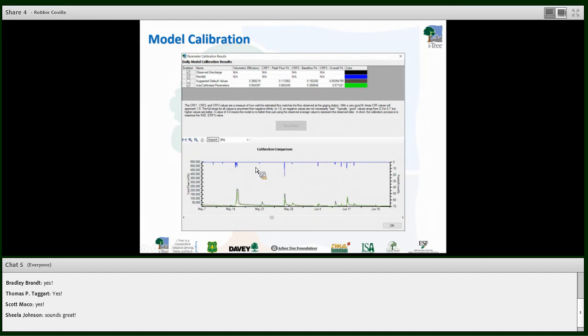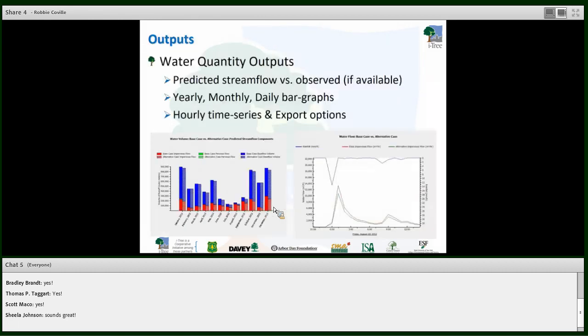And here we highlight some of those model calibration results. In this graph, it's showing in green the prediction from the model, and in black the observed stream flow. Now, this process isn't always perfect. Sometimes the weather data and the observed stream flow don't come from the same place, and that can make it hard for the model to match its predictions. But it does definitely help develop a set of complex hydrological parameters that meet your local project area pretty well.